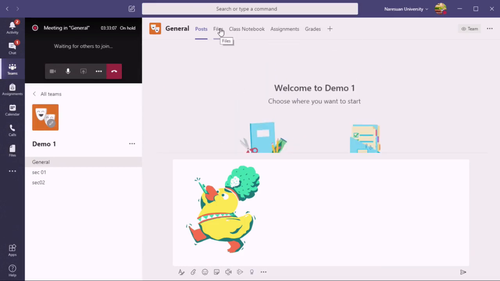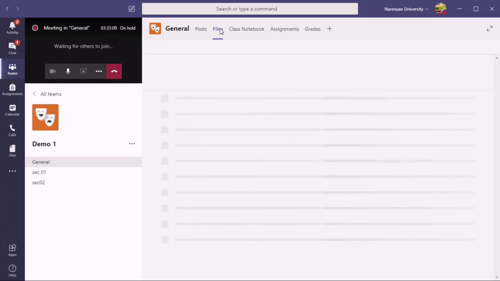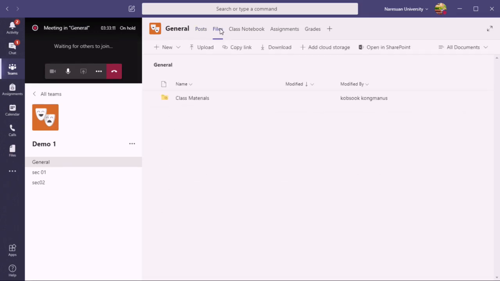Now, let's see the file menu. The file menu helps you upload or download files from your cloud storage, in OneNote, in the Drive or something like that.